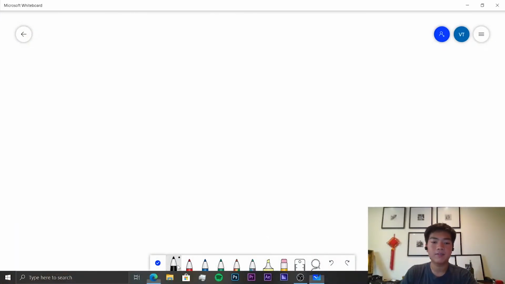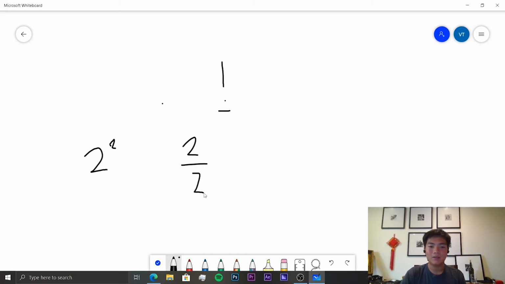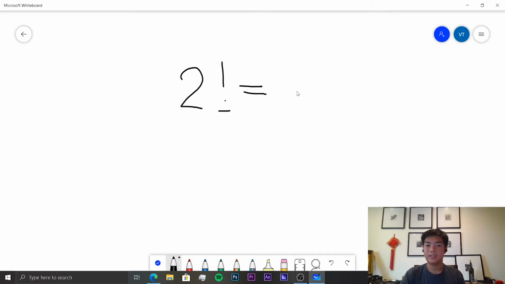So the first thing we need to understand is this little math symbol called the factorial. The symbol for it is an exclamation mark. So what is it? It's sort of like an operation on any other number, like how we can raise numbers to powers, or we can divide numbers. Well, the factorial is sort of the same. What the factorial does, if you put a number before it, is it means the product of all the numbers from 1 to this number.